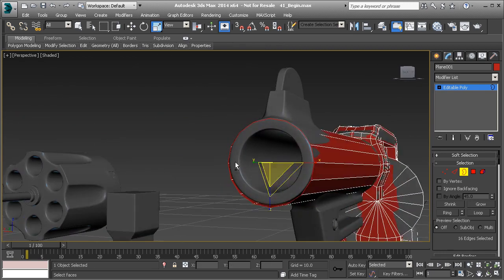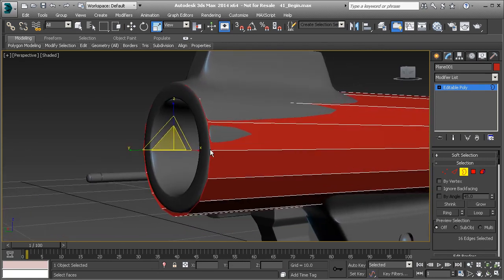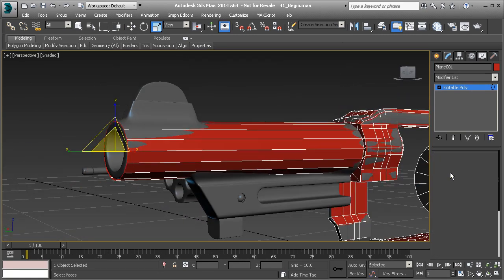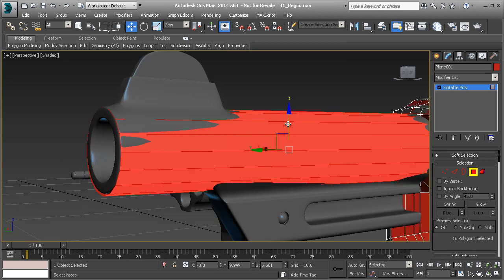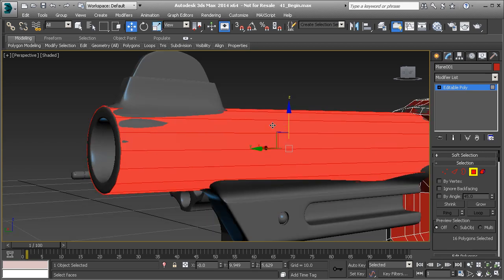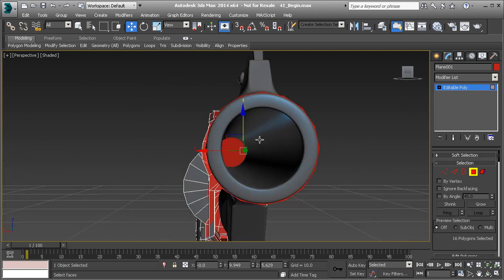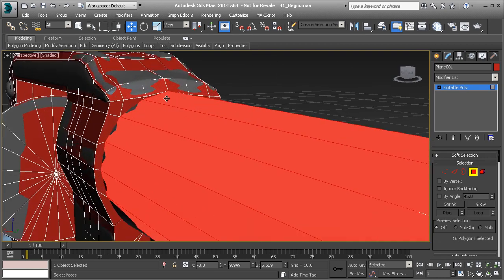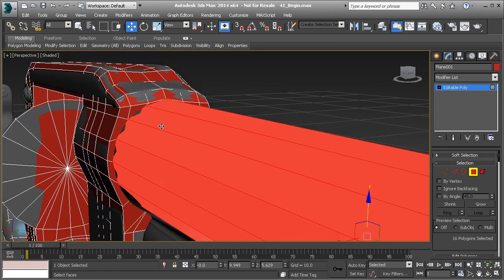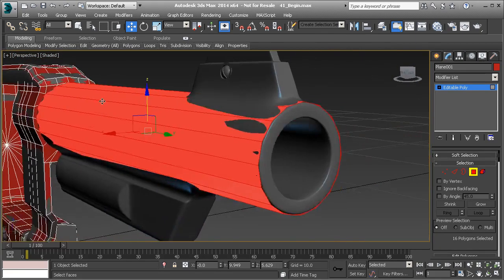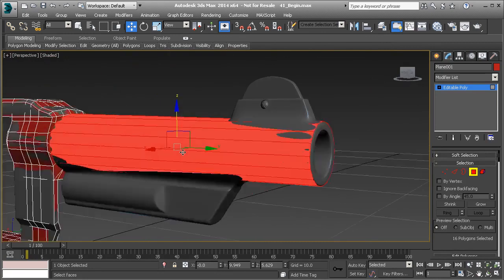Okay. Now it looks like that's just a little bit off from our high resolution mesh. So what we need to do is take all of those polygons and just raise those up just a little bit, so that way it's centered again. Take a look at what it's created down here. Because we have gone ahead and welded that point, it doesn't really change anything that much. Okay, so that looks good.